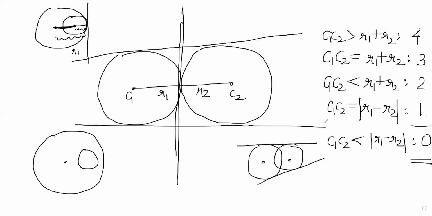So what I want you to figure out is, if there are two circles like this, and we have the situation that four common tangents are possible, how will you find the equation of the direct common tangent? And how will you find the equation of the transverse common tangent? Transverse tangent is this one, direct tangent is the top one.